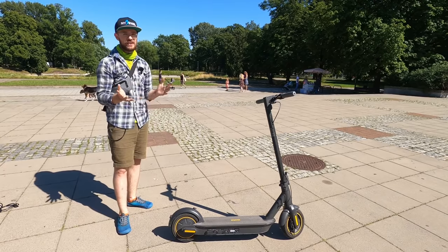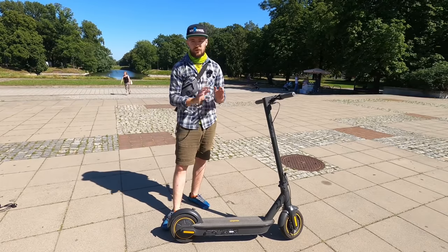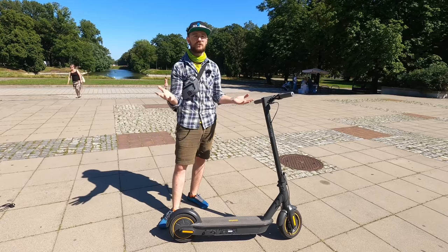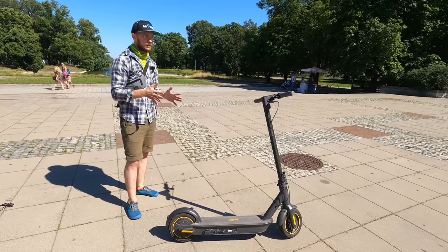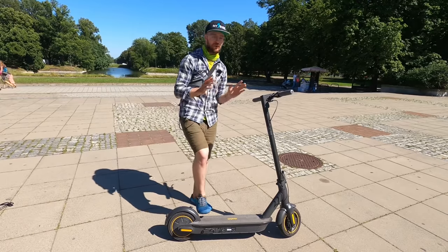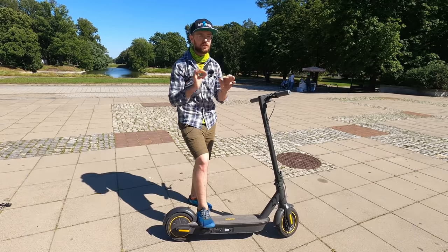The range is anywhere between 35 to 45 kilometers on the fastest mode. Don't read the stuff that Ninebot tells you — that it's like a 50-mile or 40-mile scooter — because they're going at a very slow pace. The real-world range data from Ginger on Wheels had around 30 to 35 kilometers, and he also did a stellar review on the Ninebot Max which you should totally check out.